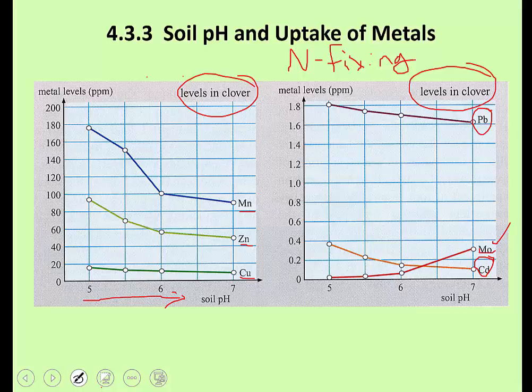And now something they don't have on here, but one that is noted in the book that's kind of interesting is the case of aluminum. So if you have aluminum in the soil, small amounts are needed, but the more acidic the soil, the more bioavailable that aluminum will be, and it tends to be toxic to a lot of plants. So many of what we consider useful plants won't grow in fairly acidic soil, pH of less than about 5.5, because they just end up getting too much aluminum.